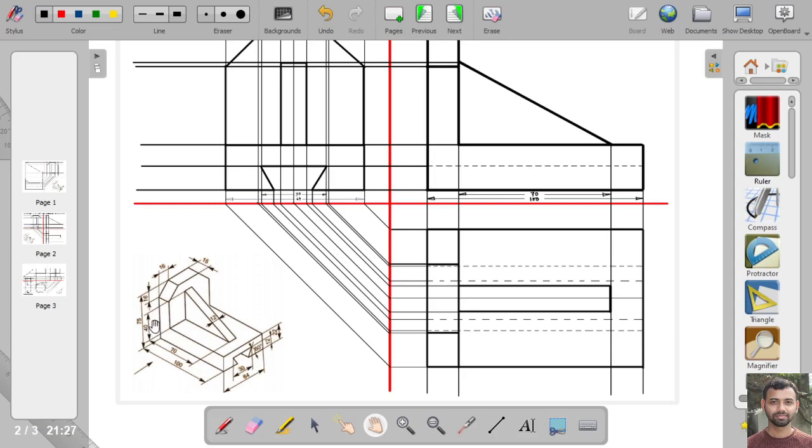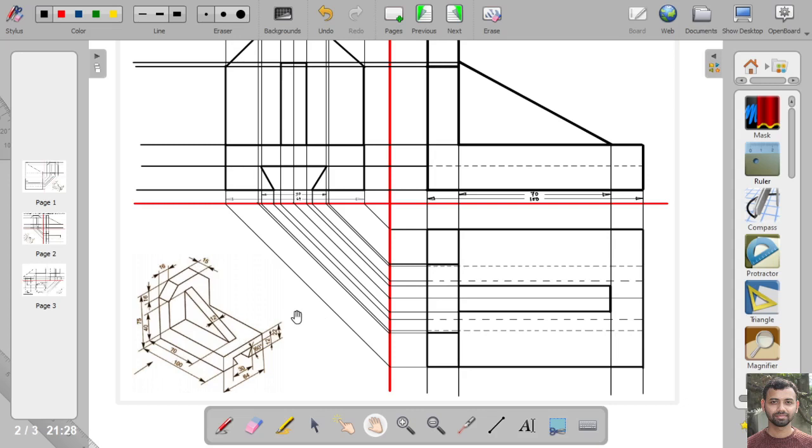So this portion is 40 mm. This height is 40 mm, but this 40 mm height can be seen when we look from the side. Even this 75 mm also can be seen when we look from the side. Okay, so these dimensions cannot be seen in the front view. What are the other dimensions that can be seen in the front view? These dimensions. Even this dimension can be seen in the top view also.